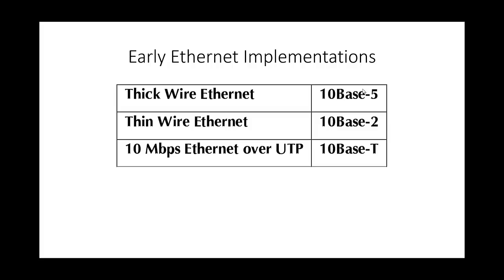So thicknet is known as 10 base 5 because its speed is 10 megabits. It's using baseband transmission and over a cable with a maximum run length of 500 meters. Thinnet is known as 10 base 2 because it has a maximum run length of 185 meters, approximately 200 meters. In the case of 10 base T, the medium type is designated as T for twisted pair. This has a maximum segment length of 100 meters from station to hub or hub to hub and supports up to 1024 stations. The later implementations of Ethernet, which we are about to cover, use extensions of the same naming scheme.